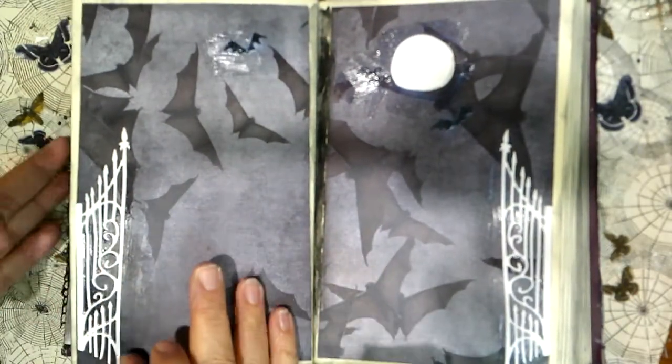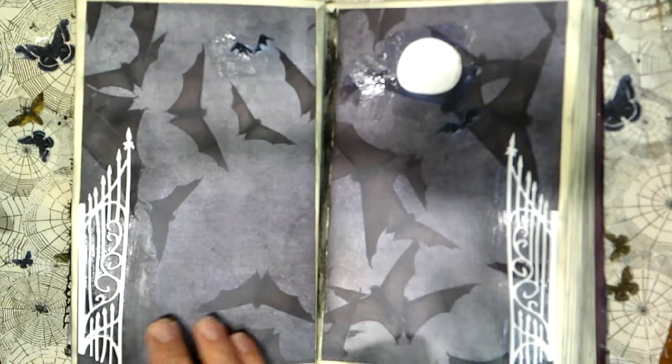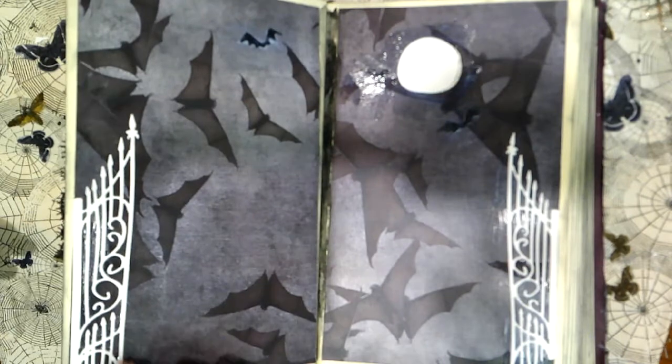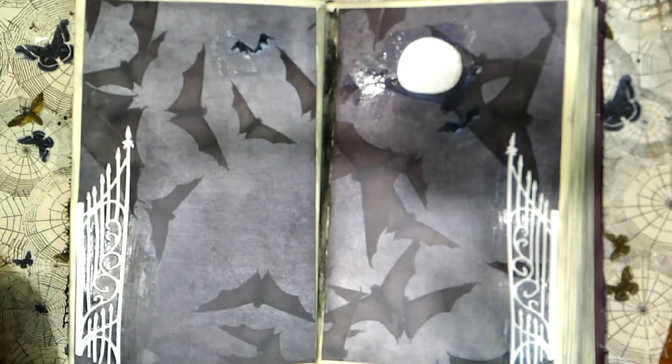We're getting a lot of gloss off of the collage medium. But over here where it's drying more, that gloss is disappearing. It is a little tacky still, so I know it's not completely dry.